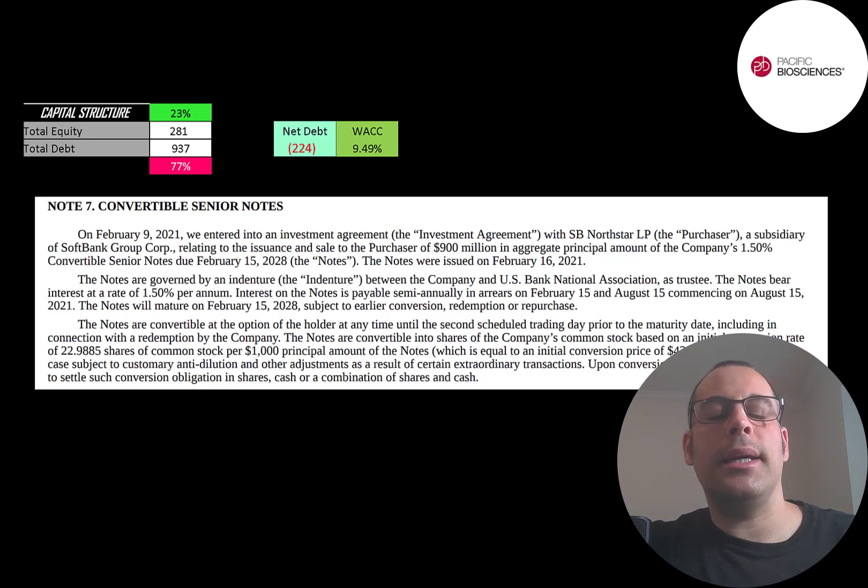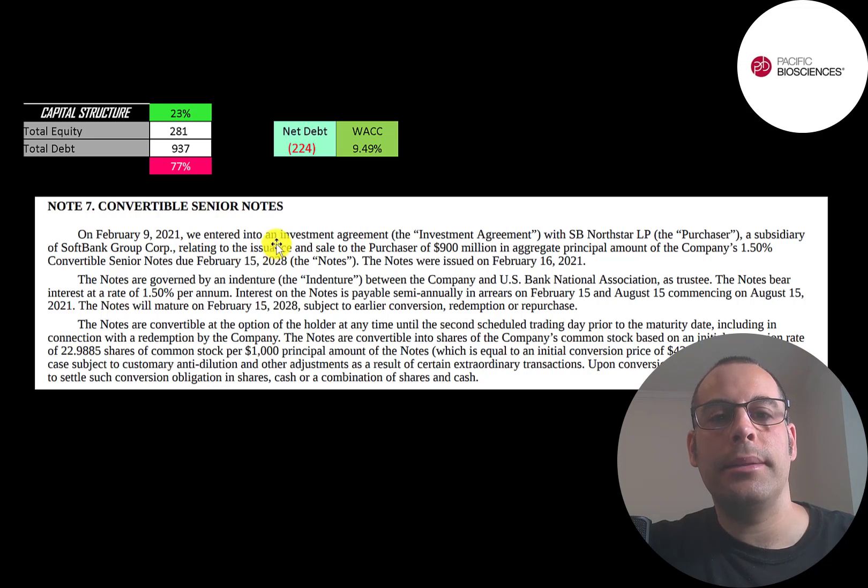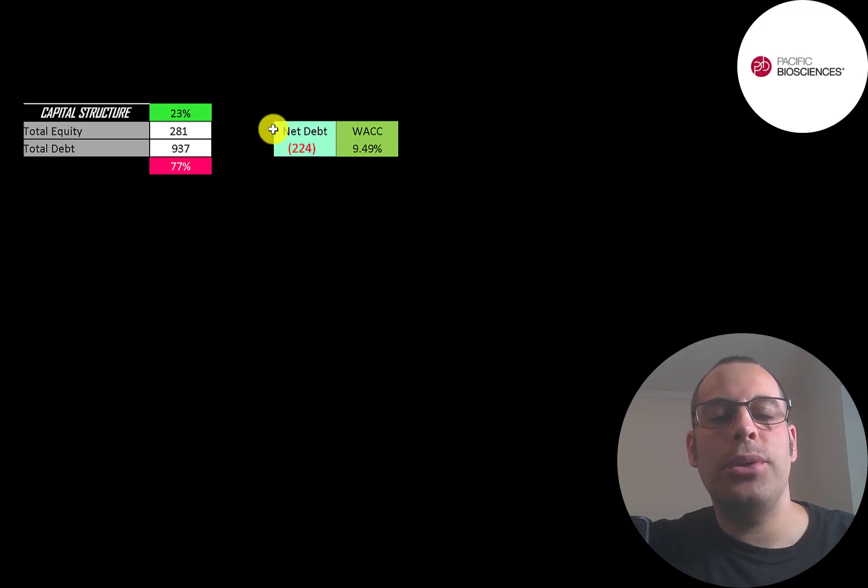Although that's not the case with this company — it's not a meme stock. The stock has increased a lot the past few months. Their net debt is negative $224 million, so they could pay off all the debt with the cash on their balance sheet and still have $224 million of cash left over.